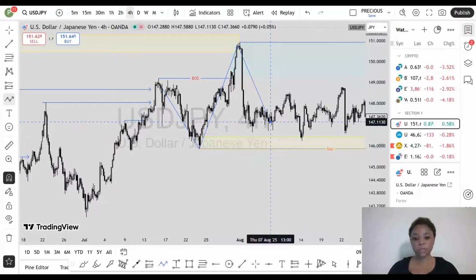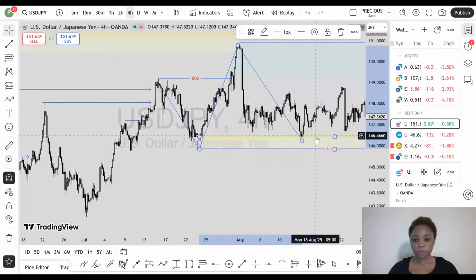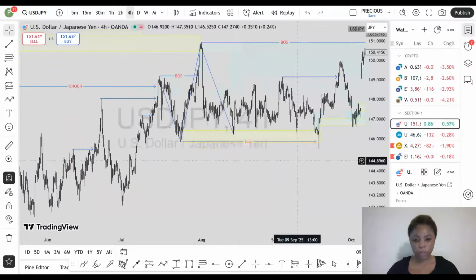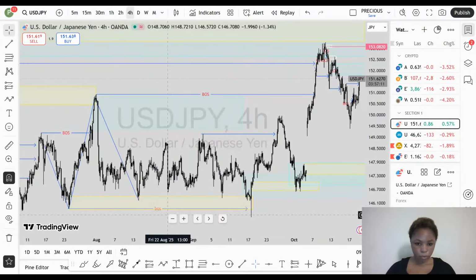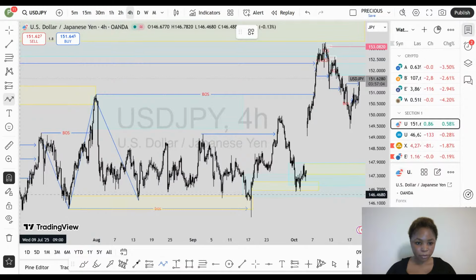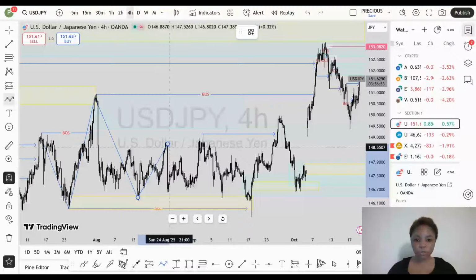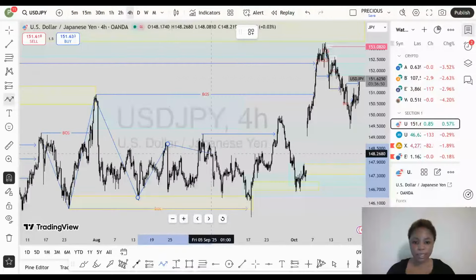So markets range a lot from this level. You can see the market range a lot from this point here, range a lot. Still respected our demand level here, this demand level here, and then still pull back. So if I'm marking down, I need to go to the lower time frame. These are internal structures that you can literally still trade from.